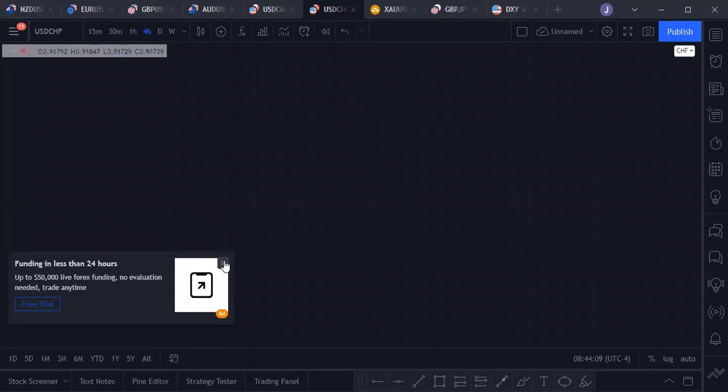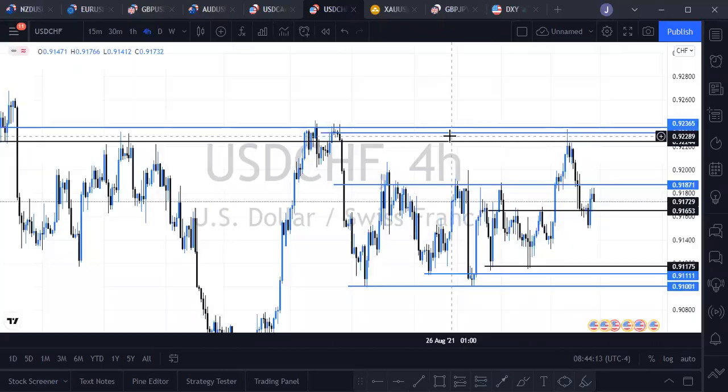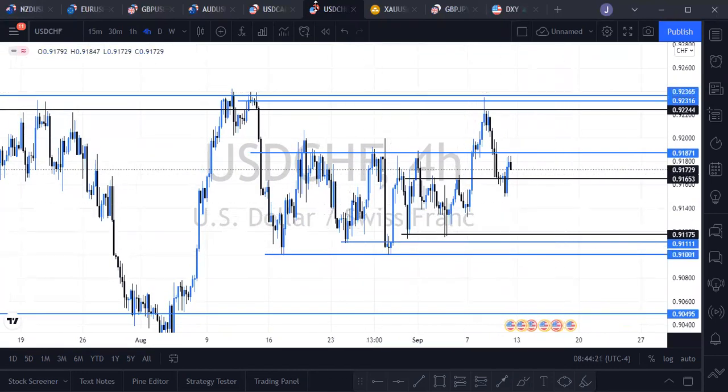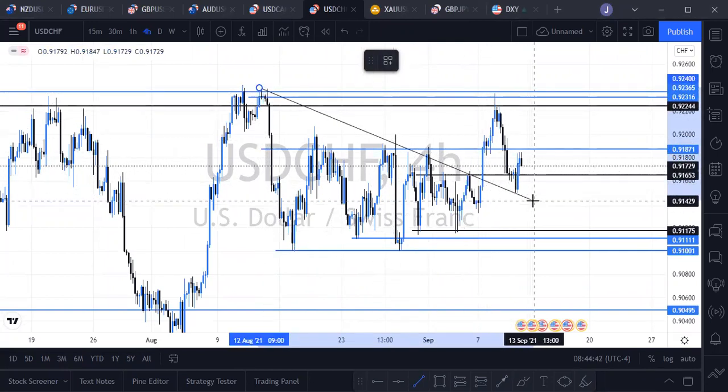So right now here I have another currency pair I'm looking at, which is USD CHF. This is what I have here. We have been seeing how price has been ranging between these points for days before it breaks out. Now I see the sell as a kind of pullback or retest to that point. So here I'm going to make use of my trend line to show you guys what I'm seeing here.